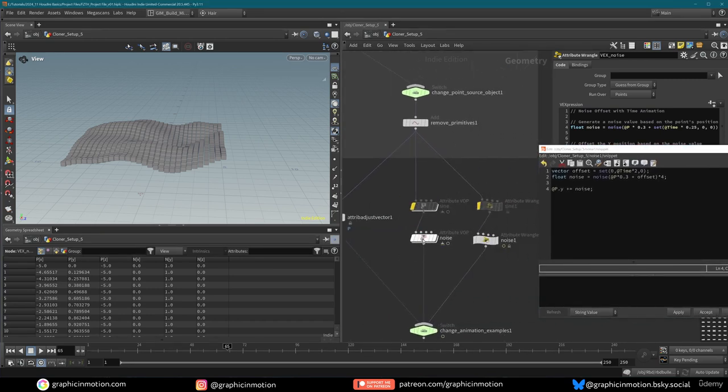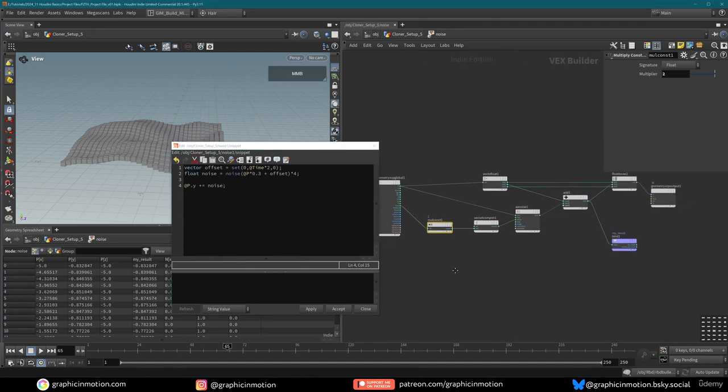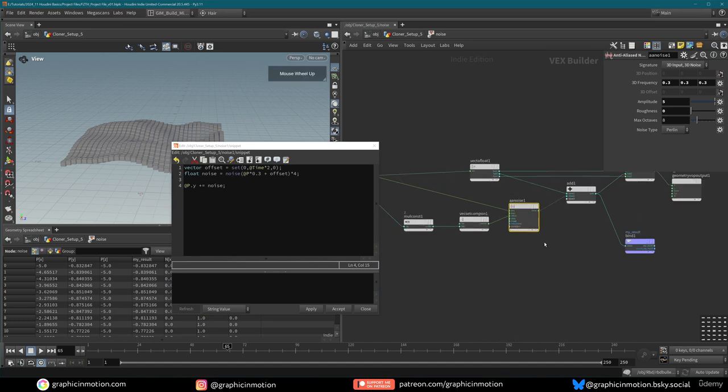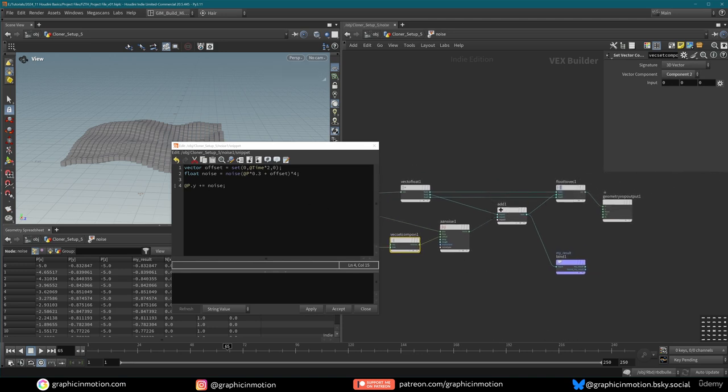And let's take a look at that again here. So you see here we have the VOP, and we really do pretty much exactly the same thing. So we are creating a noise value, that's this node here, and here we have this function, that's this here. Then we are changing its frequency here. This is built into this noise node, but we can do this by just using the position and multiplying it by 0.3. We are changing the offset here. And in this case, we are changing the offset by multiplying the time with a constant and setting it to our second component, the y. That's exactly what we do here, is this operation. And then we are just adding this to py.